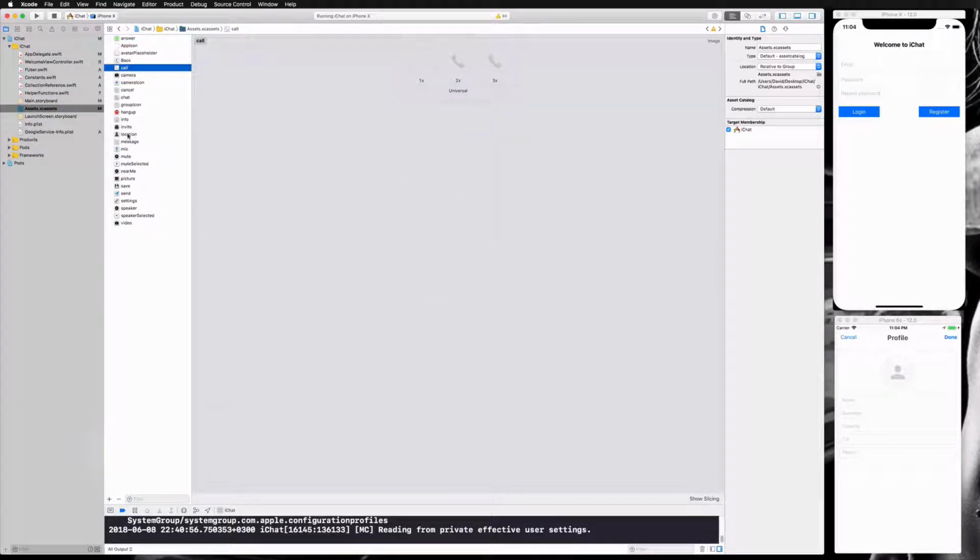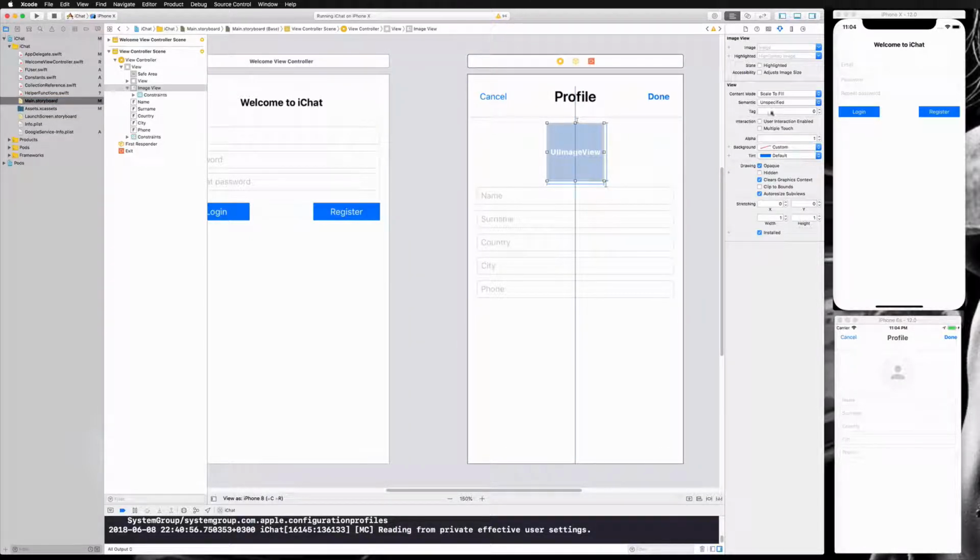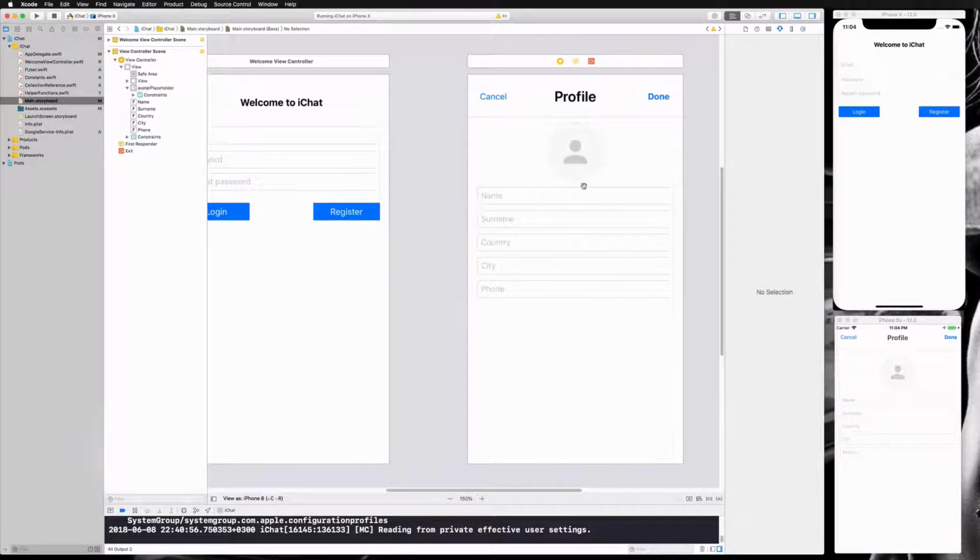Our avatar placeholder. Yeah, it's called avatar placeholder. So the image by default, I'm going to set this to avatar placeholder. All right. So our view is ready now.